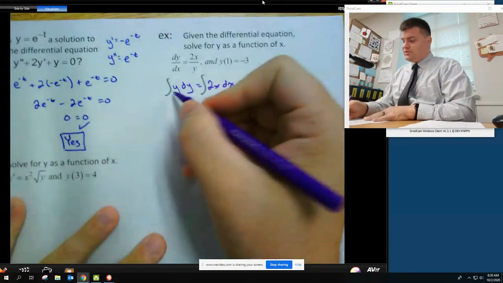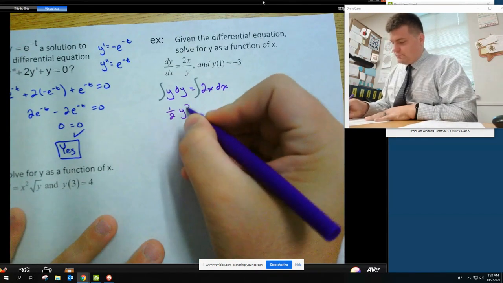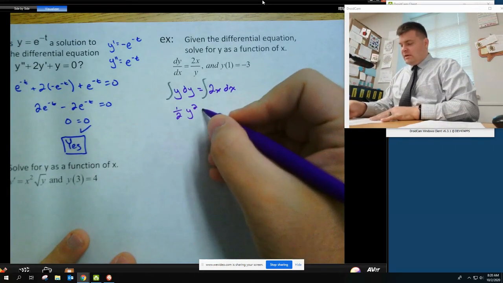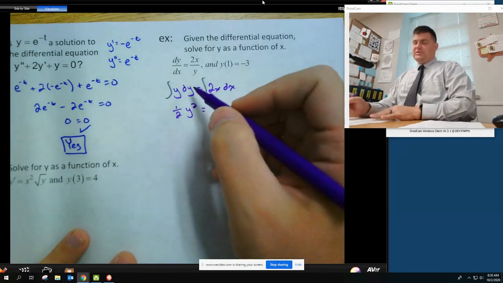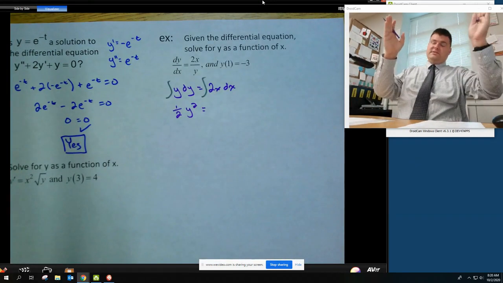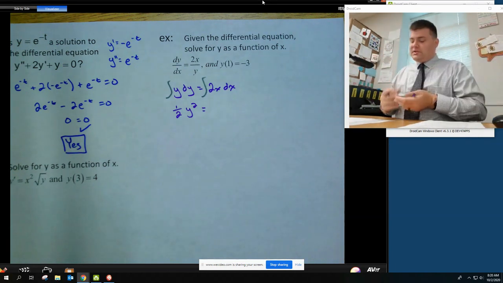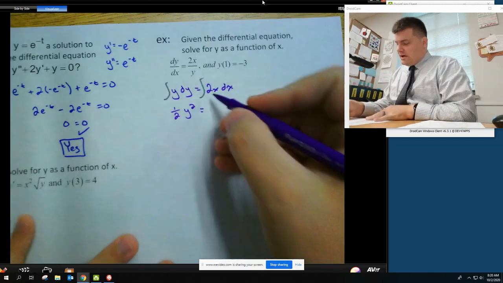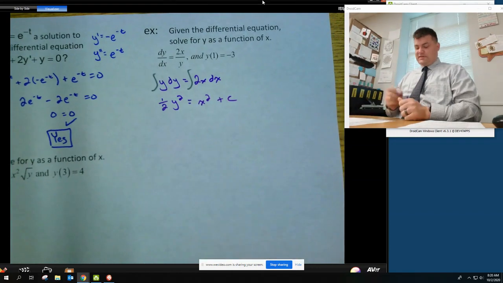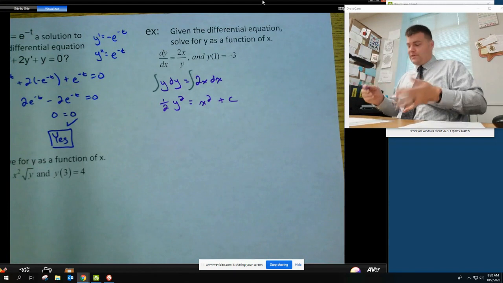So the antiderivative of y is going to be 1/2 y squared. I don't put a plus c because I could put a plus c on both sides, but what's going to end up happening is if I get a c over here and a different c over here, I've got to move the one c, which is different from the other c, over, and then it becomes a whole other c. No reason to do that. Just put a plus c at the very end. And this is going to become x squared plus c. So just put a plus c at the very end, because again, this would produce different constants, and then you have to move them over.